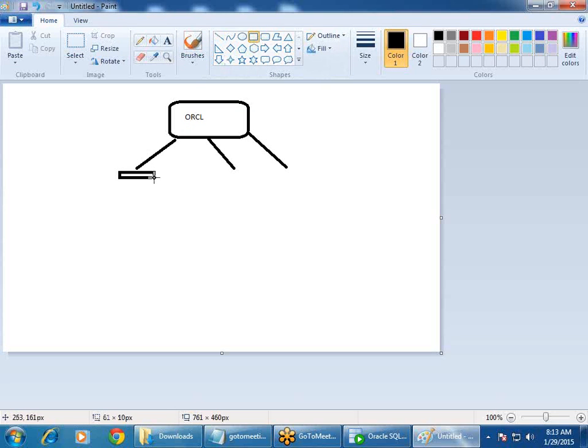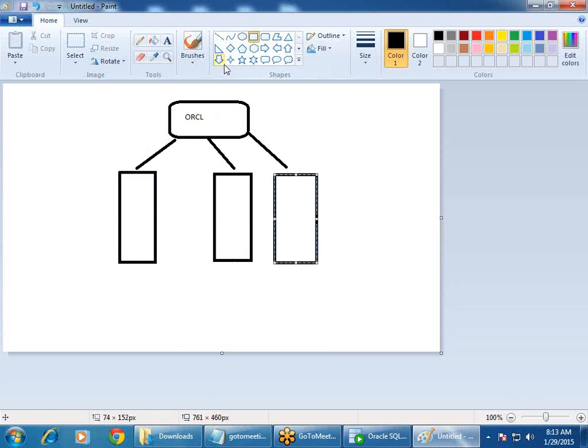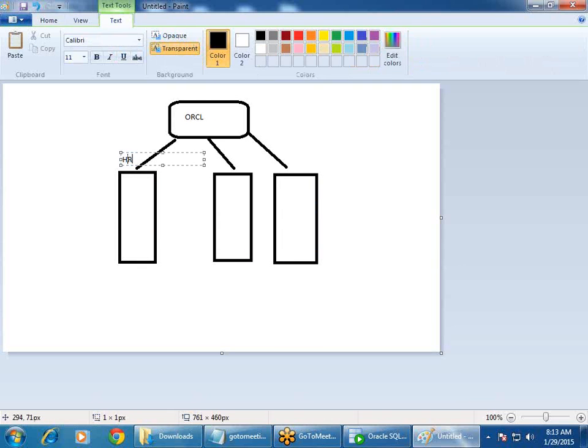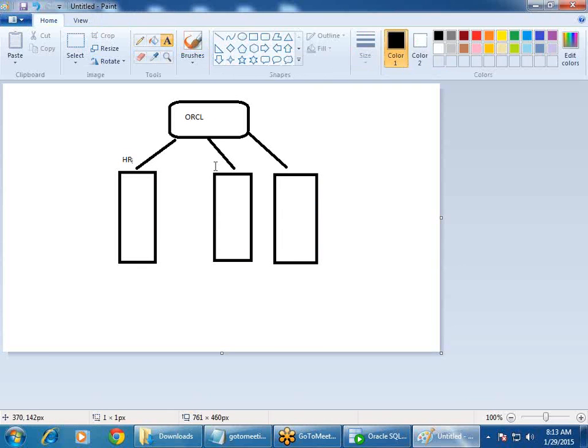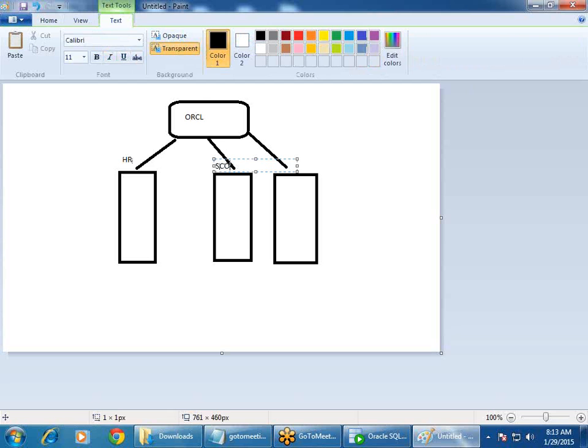So let's say this is your HR schema, and this is your Scott schema. So you have different schemas, and this is your SQL1 schema.